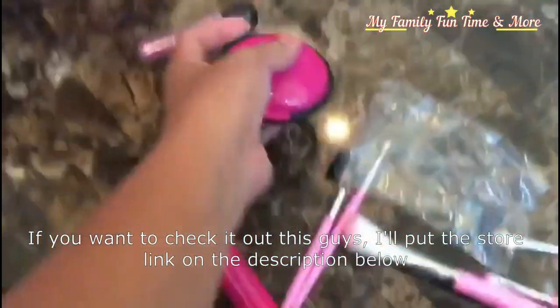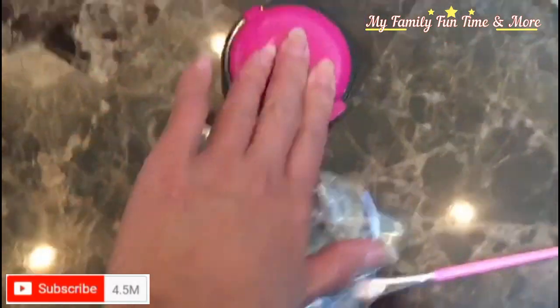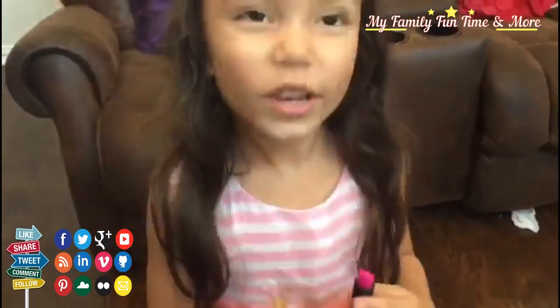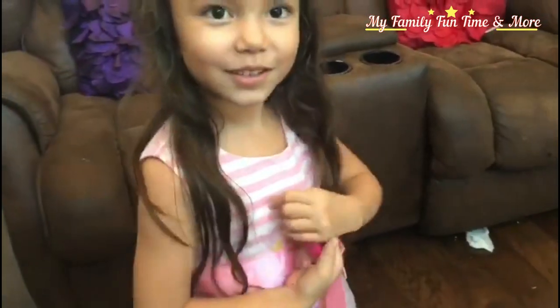And there is face powder. Okay. There is a face powder. Did you already do this one? Let's put that there. So cute. Yes. And a lipstick. Hot pink lipstick. Yeah, watch this, you guys. It's gonna twirl up. Ooh. It looks like a toy. That's how clear it is. Okay, here. Smell good? It's totally real. It smells like lipstick.